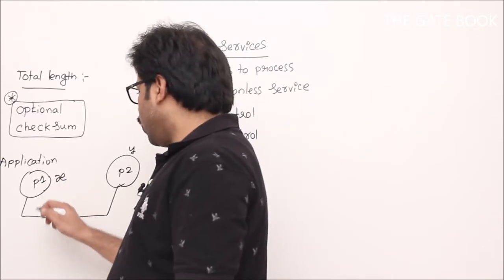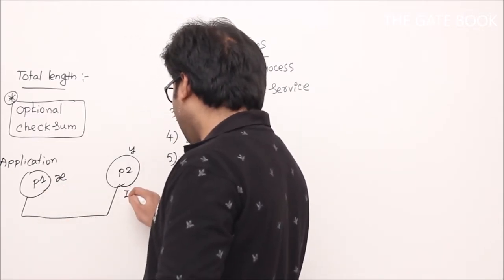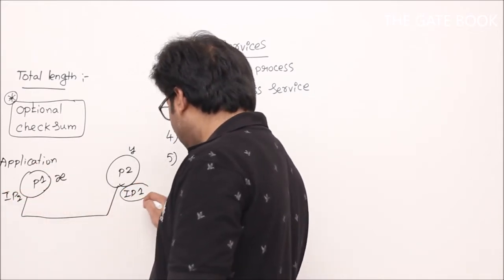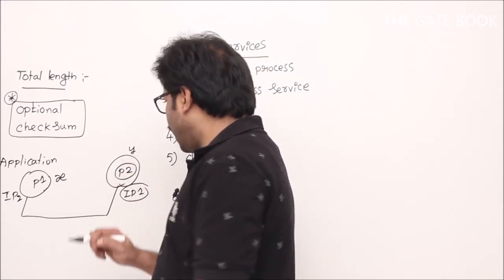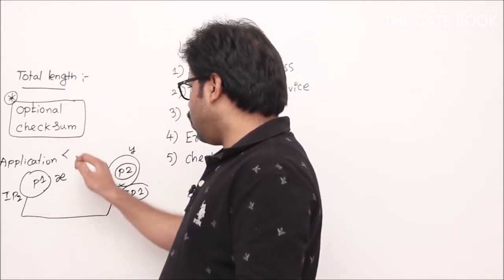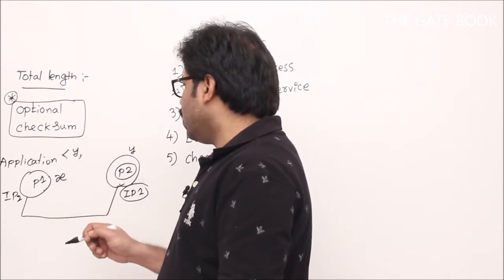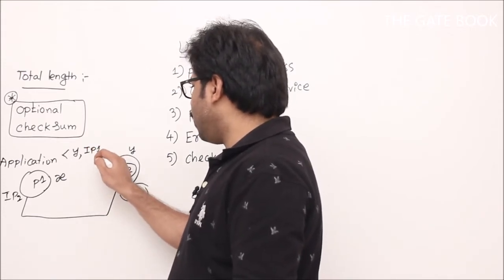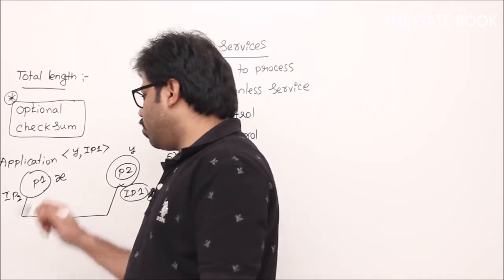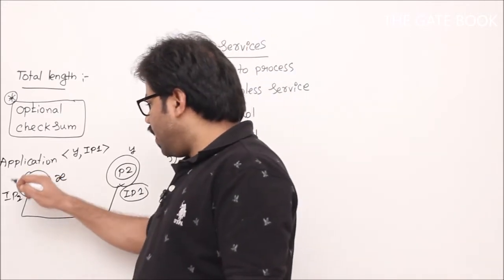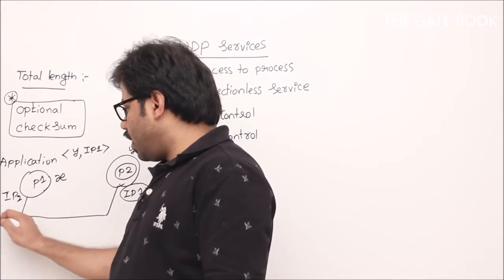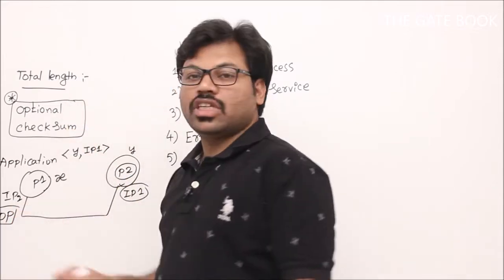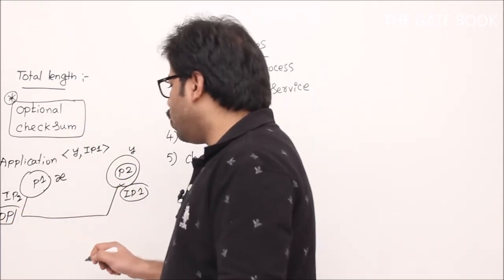Now the application is going to give the IP address, let's say IP1 here, and this is IP2. First of all, the application layer is going to find out the IP address and port number. It is the responsibility of the application layer to find out which process, which port number we are going to communicate with, and second, what the corresponding IP address is. Now this application layer is going to give this to the transport layer. Our transport layer has a protocol UDP, correct? Now we are talking about UDP.